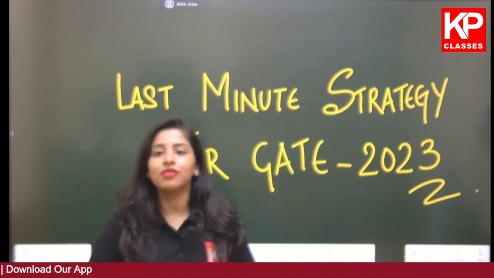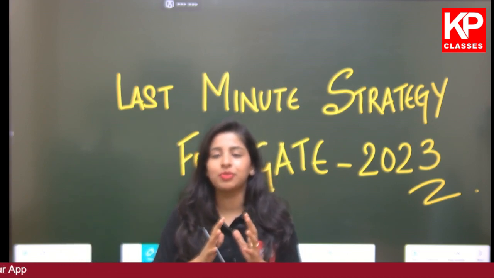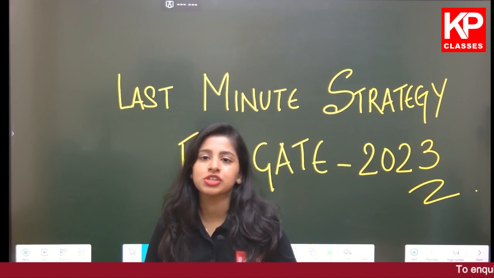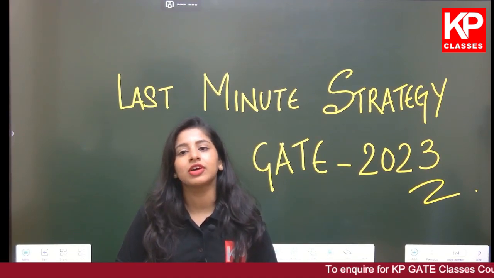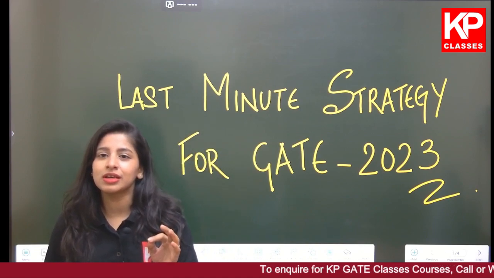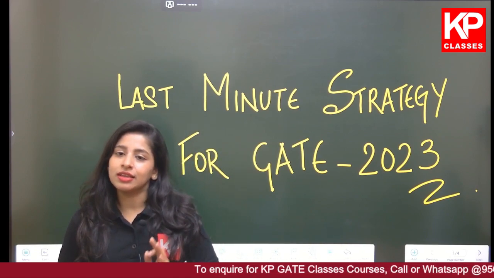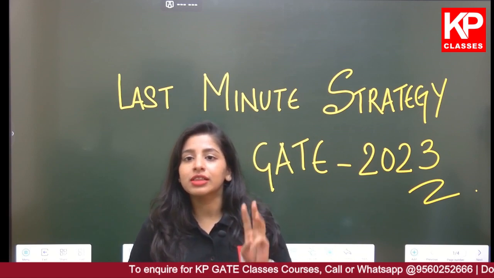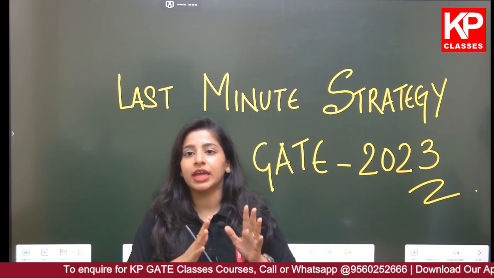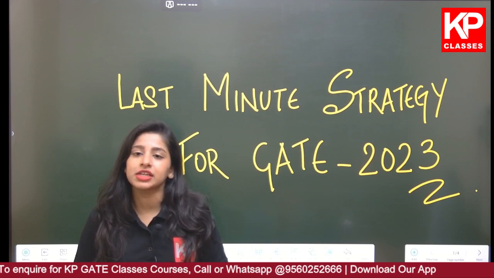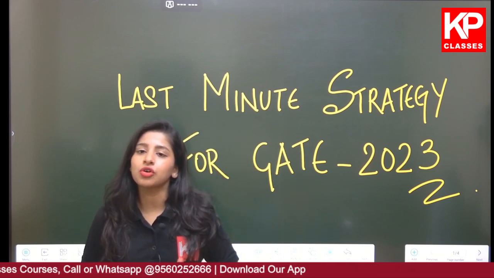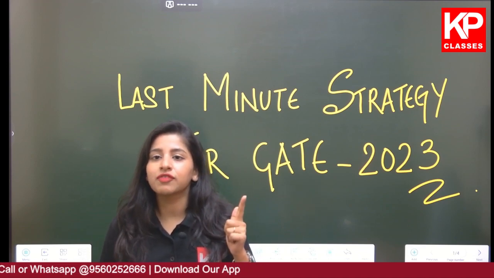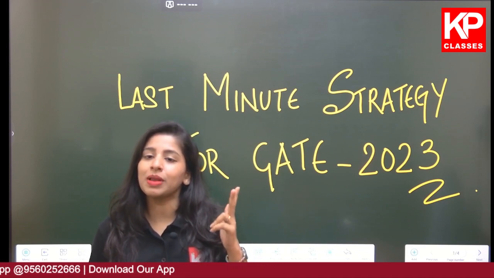Now, first of all, I'll give you a brief idea about what kind of paper you are supposed to expect. I already know a lot of you may be aware of it, but in case somebody is not aware of it, then this will help you. First of all, GATE has now divided the architecture syllabus into three different sections. One, you have your common section. Second, you have your architecture. And third, you have your planning section.